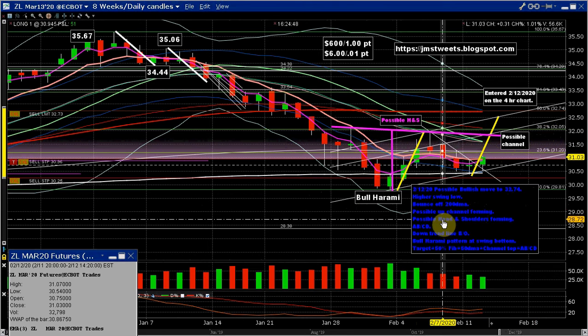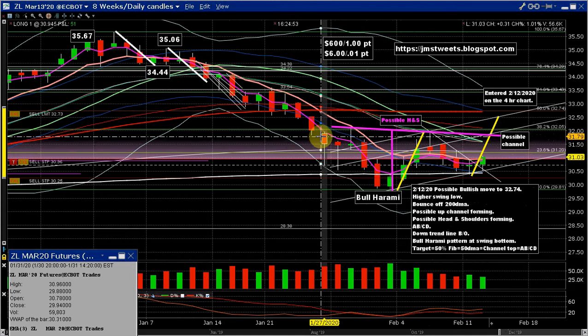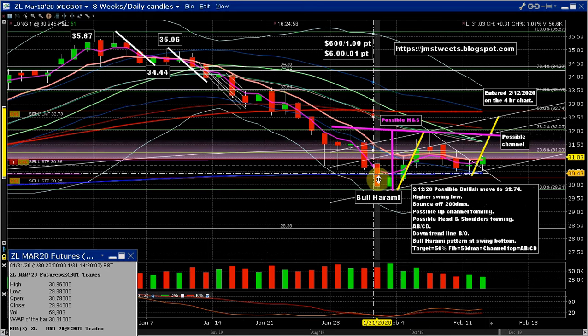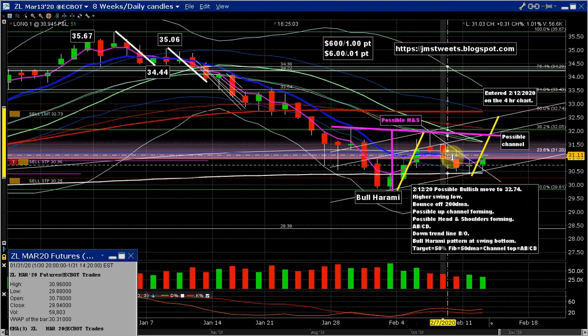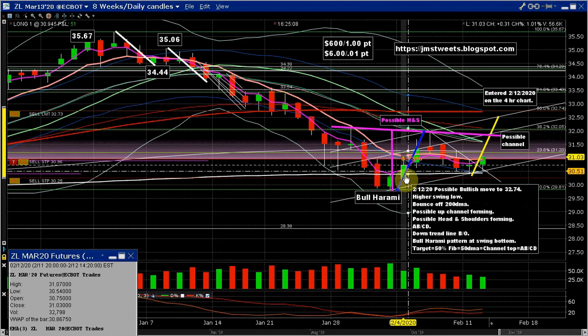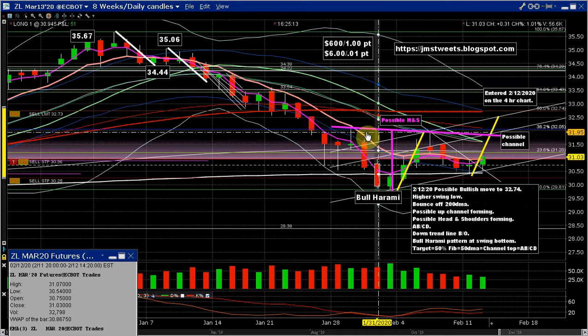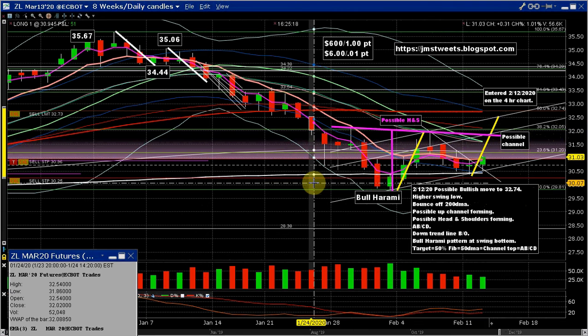Another thing is a possible head and shoulders. So you see the purple? Price comes down here, comes up a little bit, comes down, forms a swing low, comes up, swings back down, forms a second swing low, and now it looks like we're starting up again, right? So this pattern, if this continues up and breaks through this, which is called a neckline, then this pattern illustrated with the purple lines is called, well, this one's an inverted head and shoulders.